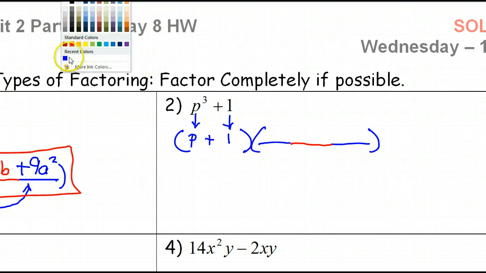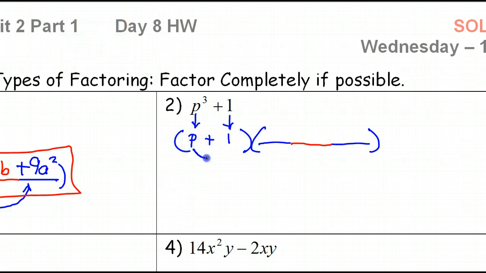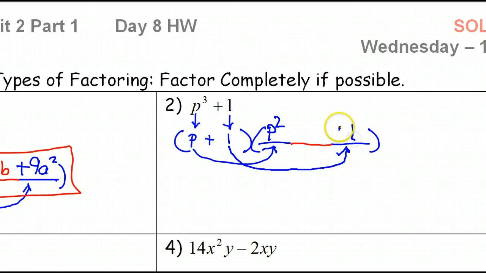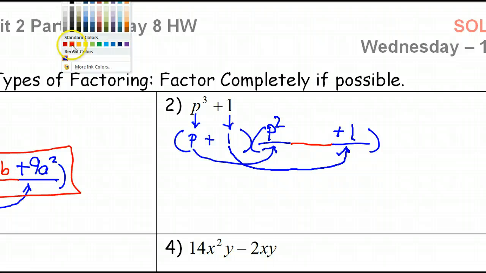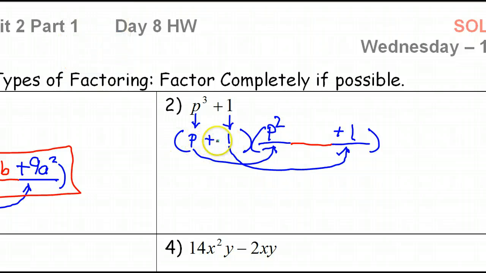The beginning and the end, you just square these. If I square this, I'm going to have p squared right here. If I square this, I'm going to have 1. Plus 1. So it's just a matter of where the middle comes from. Now for the middle, we multiply these. 1 times p is p, but we do the opposite sign. So we do minus p. It's multiplication. And that's it. That's the answer.